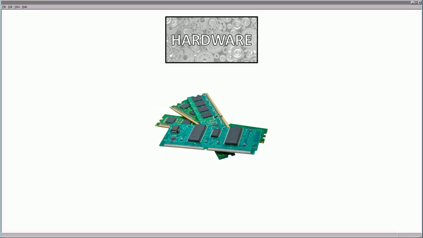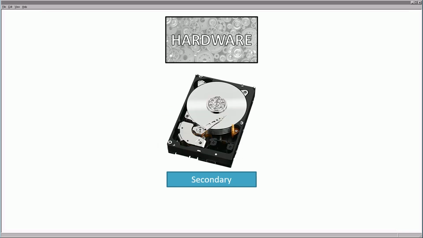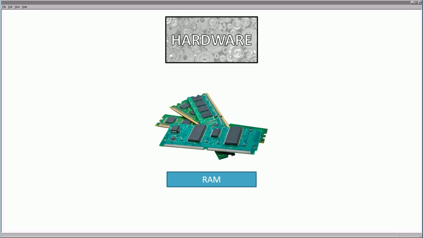The other piece of hardware that we're going to also focus on is memory. When I refer to memory, there are some categories of memory. However, I'm referencing the primary version of memory called random access memory. This is different from secondary memory, in other words, a hard drive, because random access memory is volatile. It temporarily stores information, including the program as it's running and the data associated with the program. But as soon as the computer is shut off, all of that memory is wiped out.